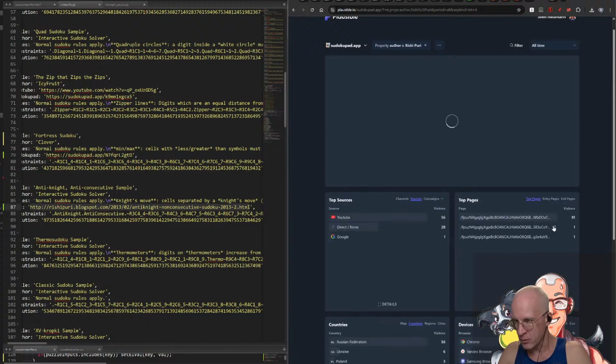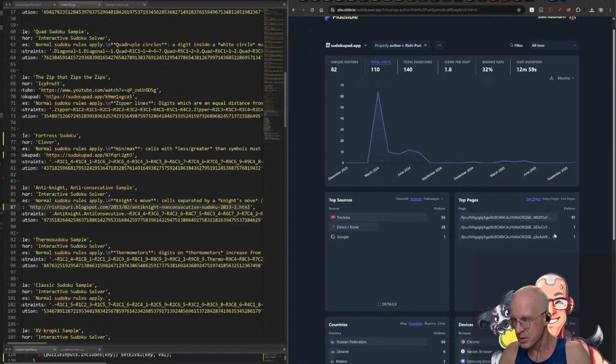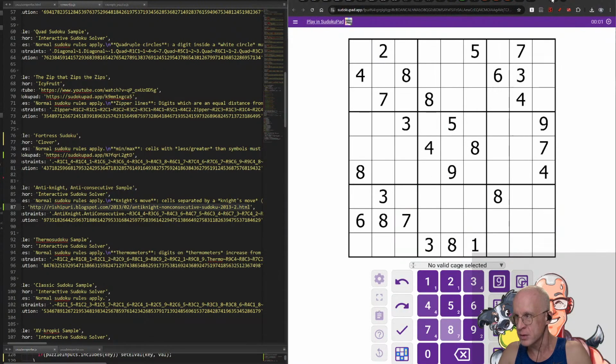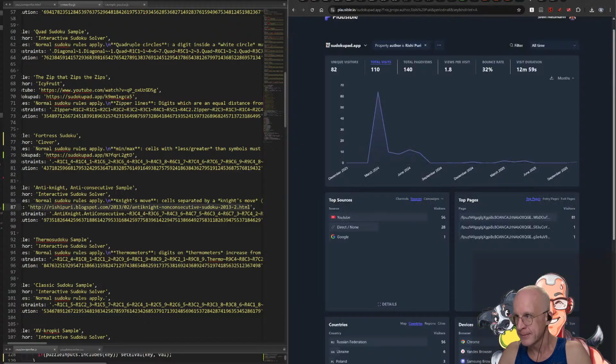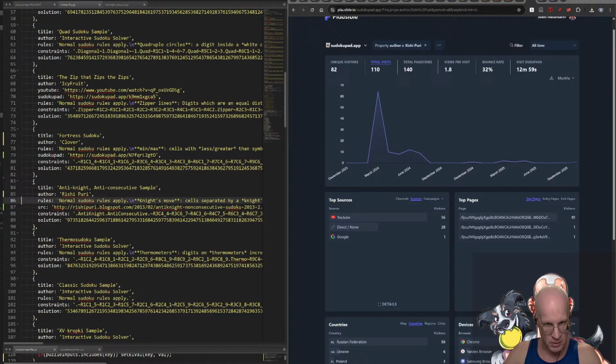There are 3, and none of them are with short URLs. It's interesting. So maybe they were experimenting to see if SudokuPad is worthwhile using for them, and they maybe didn't like it. But this non-consecutive puzzle isn't here at all. Okay, well, I'm going to put Rishi Puri in here as the author. But other than that, I haven't really found something more useful.